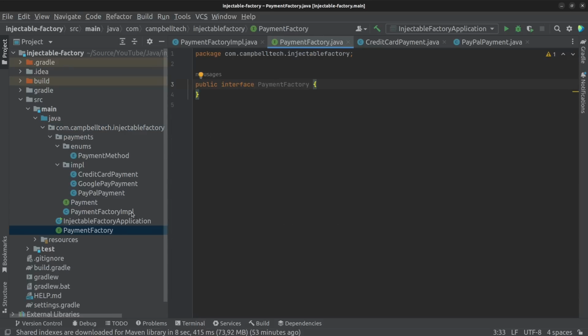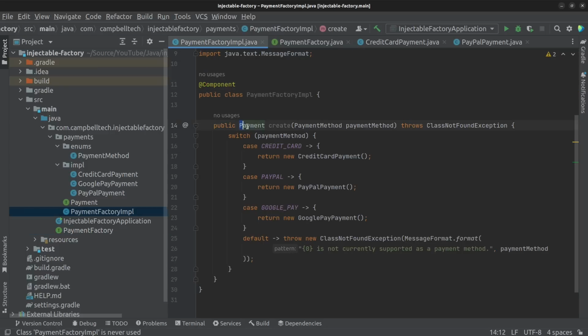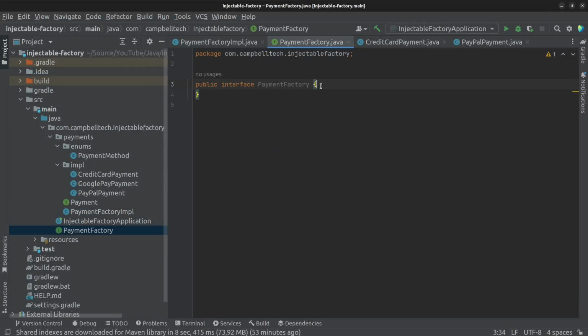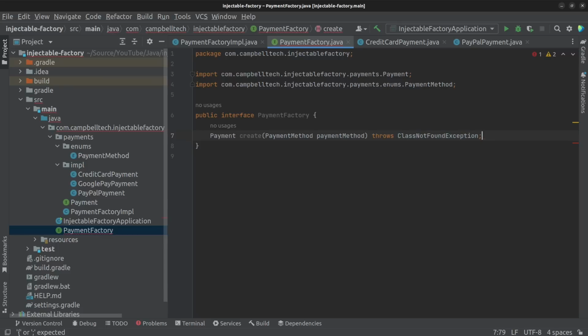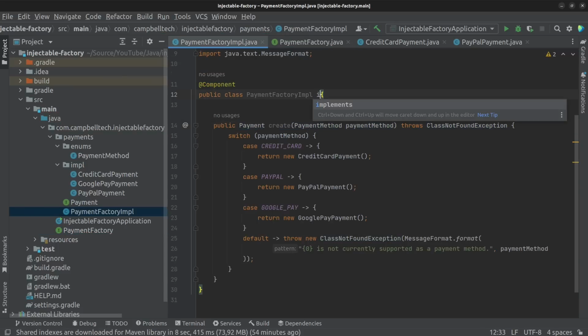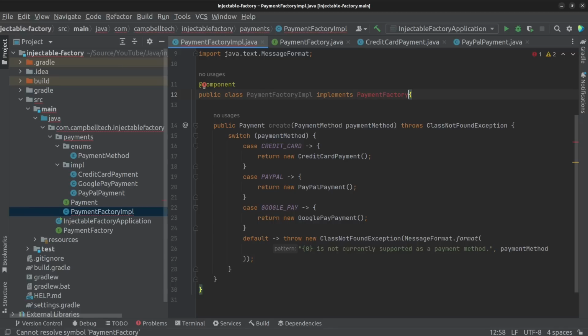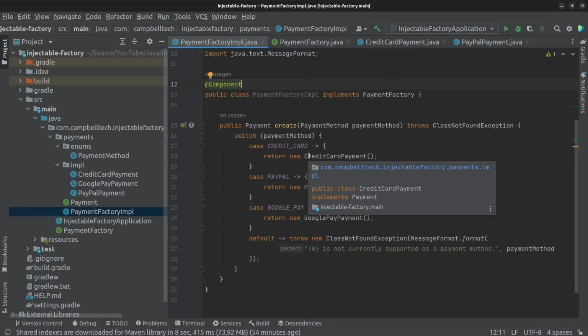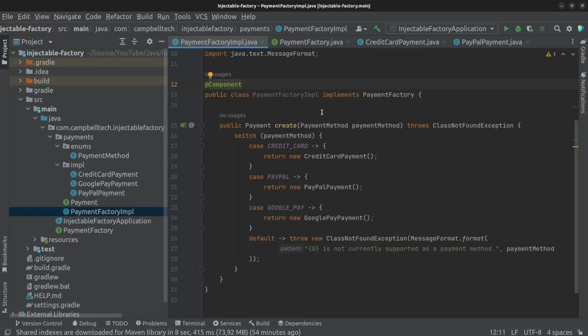Now, it obviously feels as if we are doing this upside down, but that's because we are converting a classic factory method into an injectable factory method. So let's go and copy the signature of the method and then use that here in our interface. All right, and then we can go ahead and simply implement that interface, and apart from adding the import statement, everything should be happy.